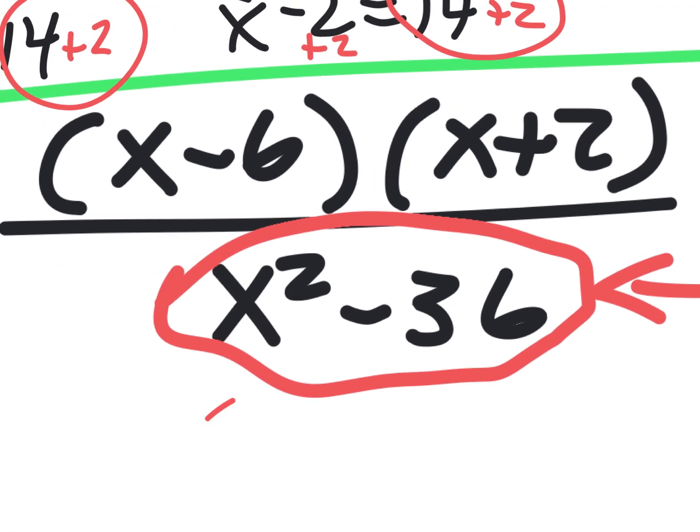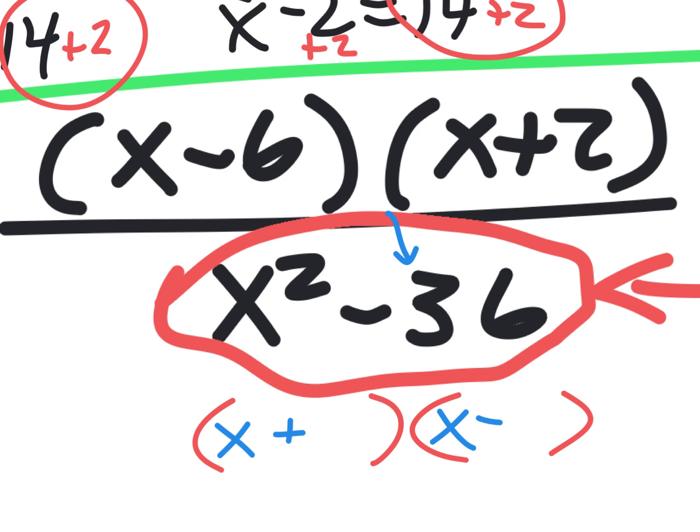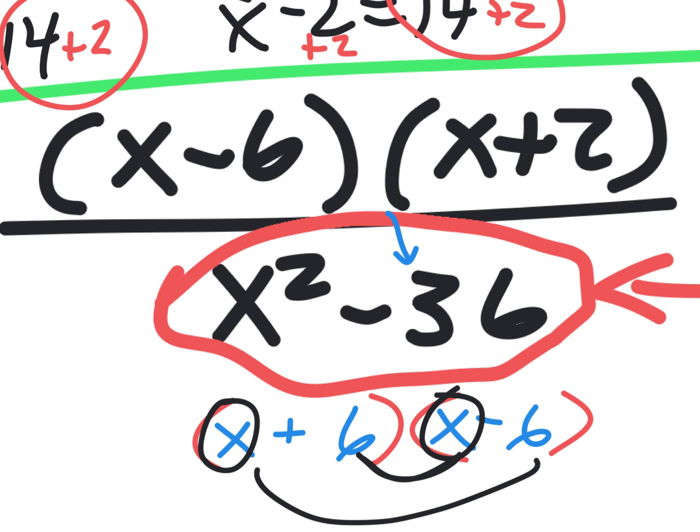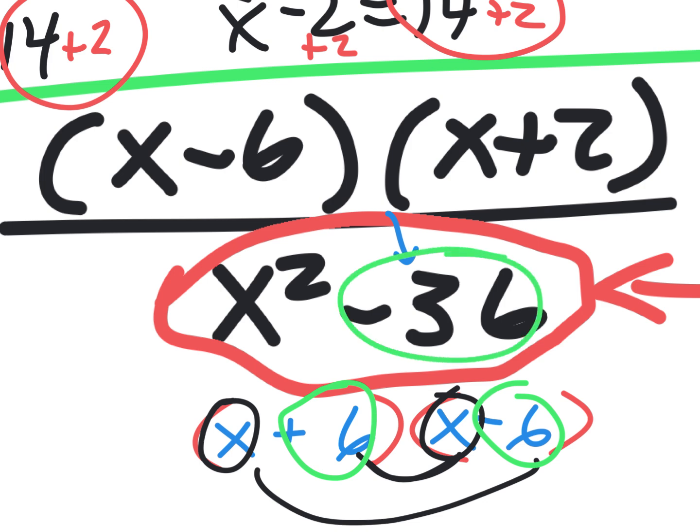And I said the key was factoring, and oh my gosh, if you don't remember how to factor this, we literally had a test that just factored just like that on your last test. Last number's negative, so it must be a plus and a minus. What multiplies to 36? 6 times 6. If you're like, I don't get why that worked. Look, multiply it out. X times x, x squared. The inside and the outside make negative 6x and positive 6x, so they cancel each other out, leaving only 6 times negative 6 to make 36. See, it works. It's factored.